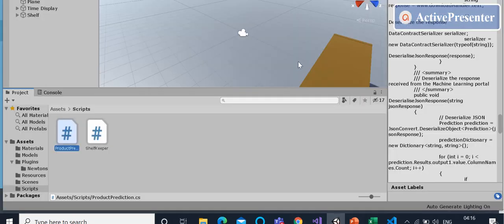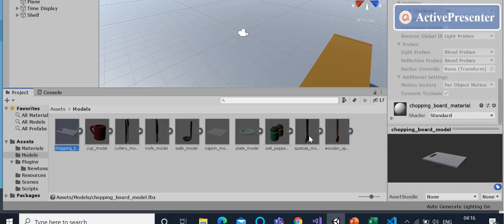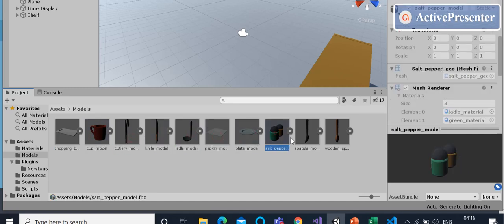So in that case, it is reflected over here. We have models for different types of products that we had, like cup model, cutlery, knife, ladle model, napkin, plate model, salt, pepper, spatula, and wooden spoon.